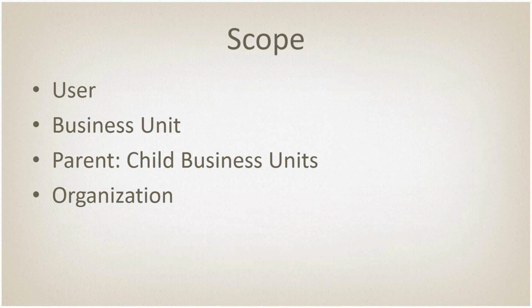What I see a lot of people doing is they create a workflow and say, well, my workflow didn't run when John over there created this record. Well, that's because you had it set to user, so it's only going to work for your records. And again, this is not a maintenance thing, it's a performance thing. If you have a lot of users and a lot of automation going on, sometimes it's actually good to restrict certain workflows to only work within certain areas of CRM so that they don't run all the time everywhere when they may not be useful everywhere.